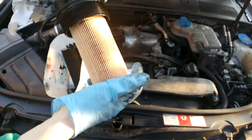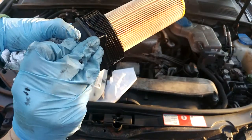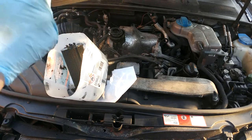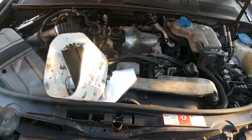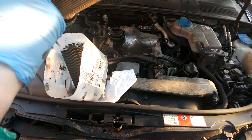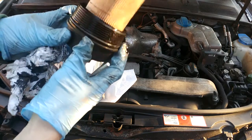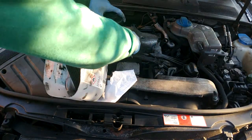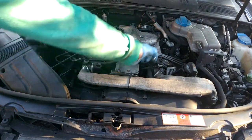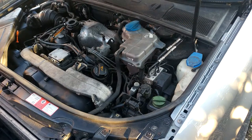Take the old one off and dispose of it, then put the new one on. You should change your o-ring as well — sometimes I skip this but I really shouldn't, so I'm changing it here. Take your old o-ring off, throw that away, get the new o-ring that comes with the new filter and pop that on. I tend to use Bosch filters — I go for the highest quality ones as I've heard horror stories of oil filters disintegrating. Once the o-ring is changed, put the filter back in, screw it in hand-tight, then tighten with your 32mm ratchet. You do not need to go nuts here — this is plastic and you do not want to crack it.